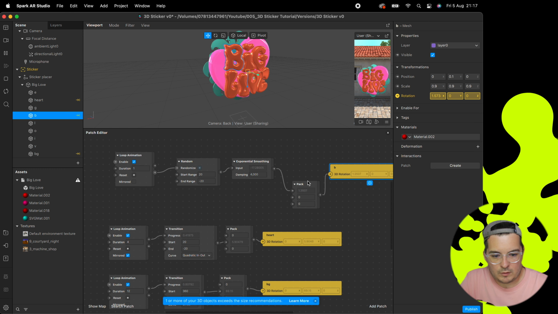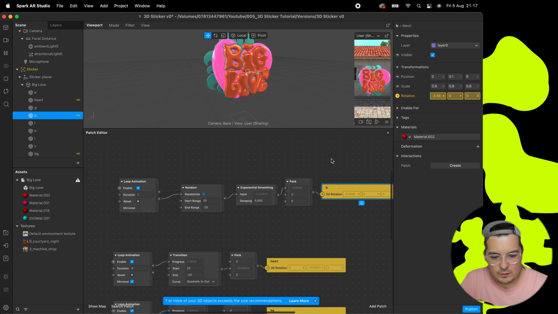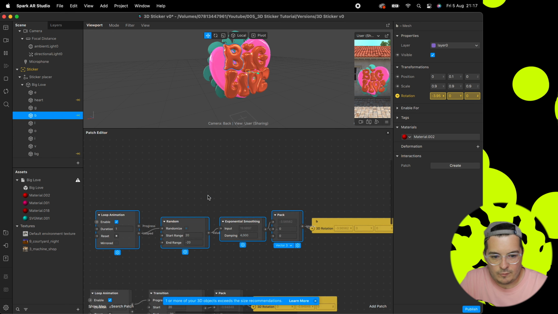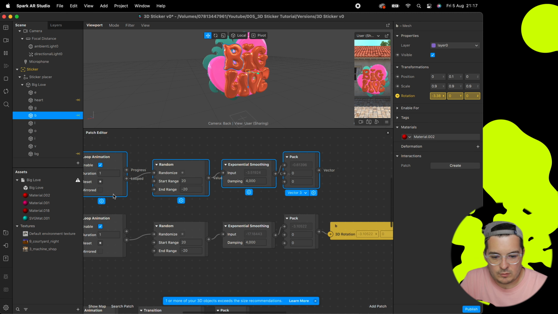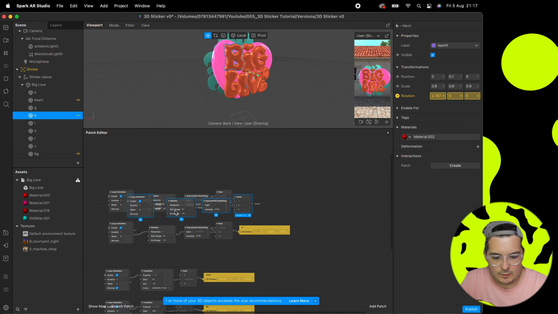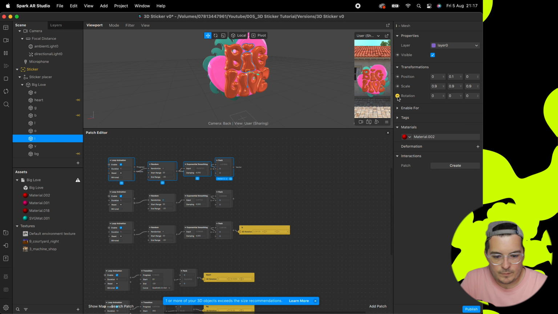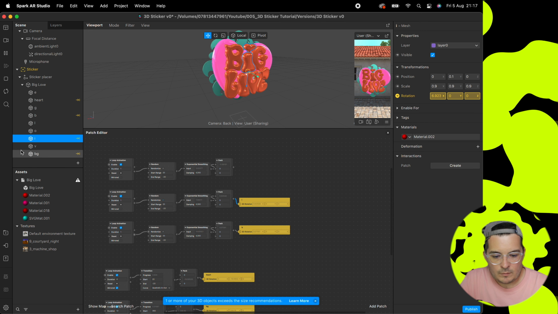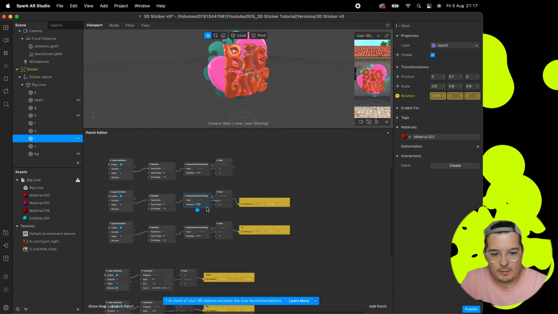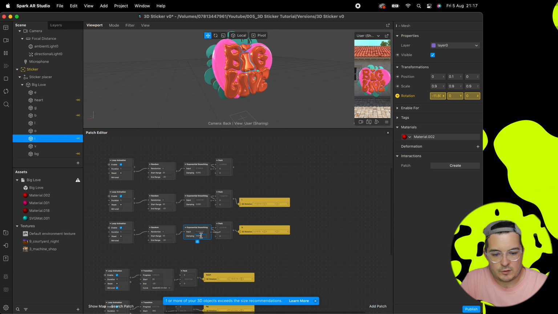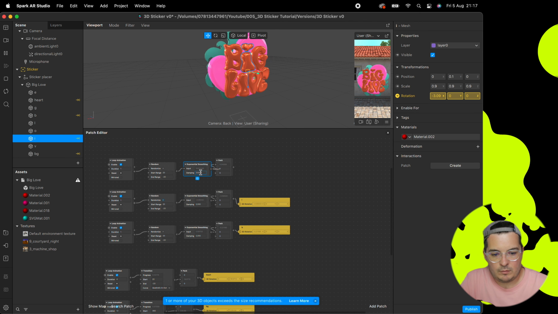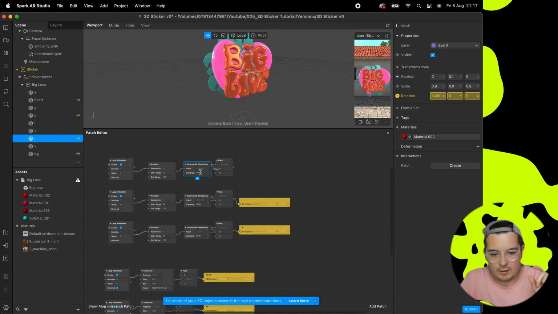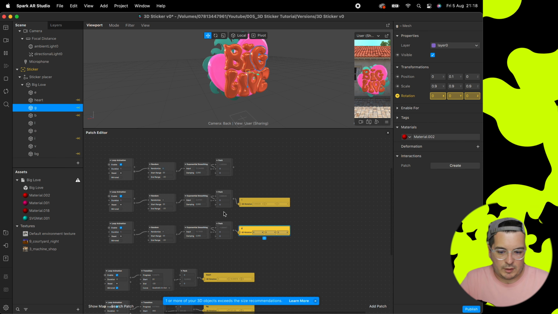Then we're going to copy and paste all of this for each letter, and we'll change some stuff. So let's fast forward through all this. If you change the amount of exponential smoothing, that just means it's much quicker when it takes the randomized value to pass to the rotation value.